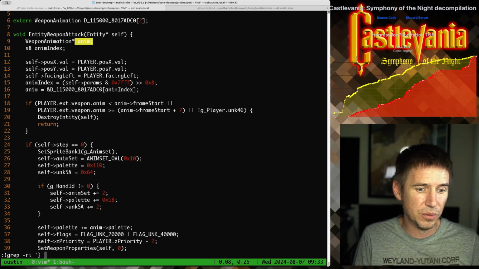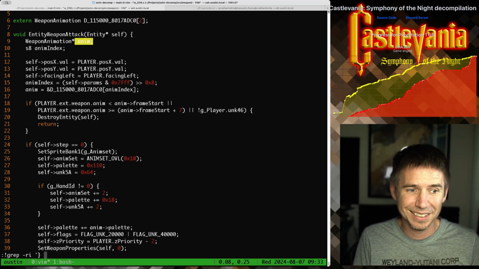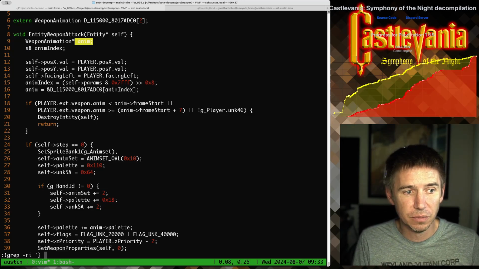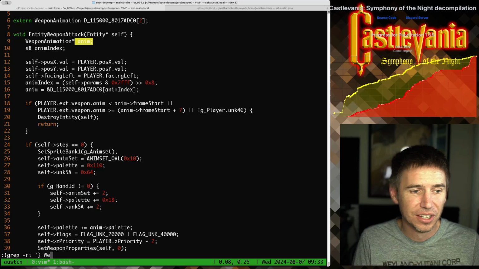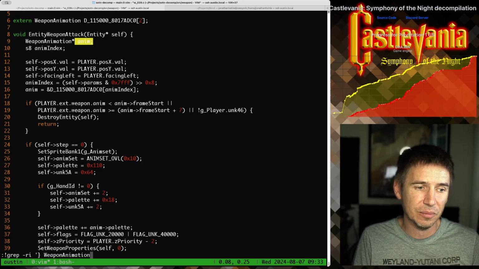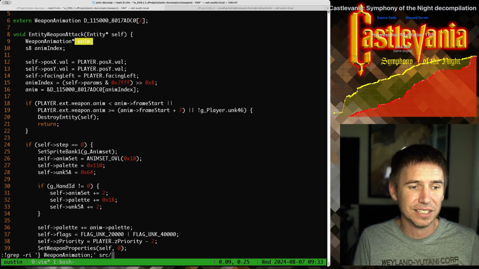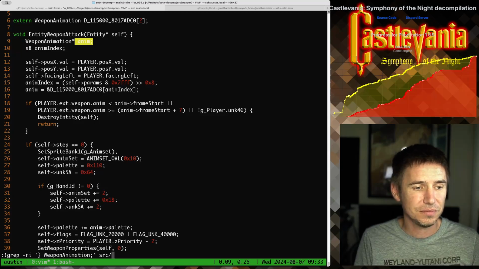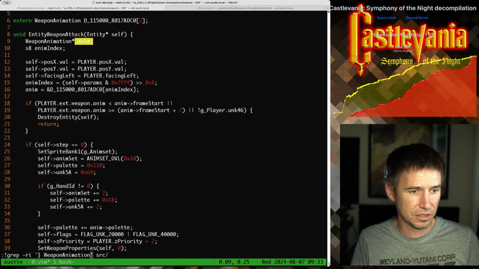For people who use IDEs, this is simpler for you. I tend to use Vim and just plain text editors, so I don't have the luxury of IntelliSense. I have grep and other things like that. So what? No, I want to include.